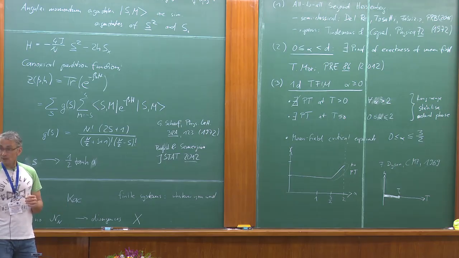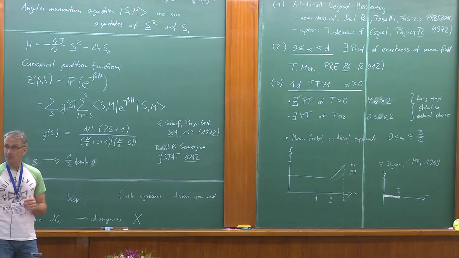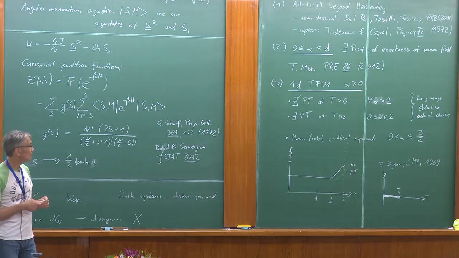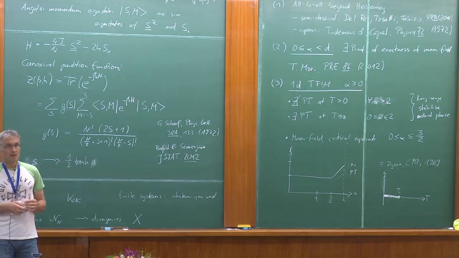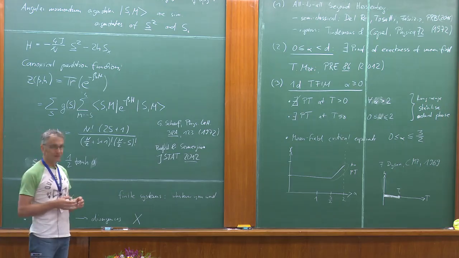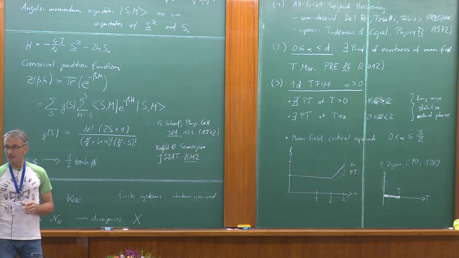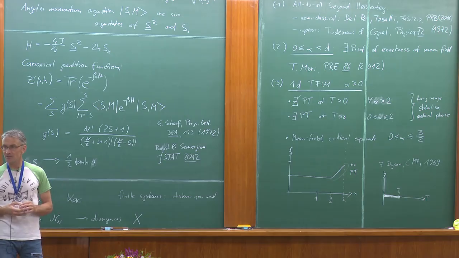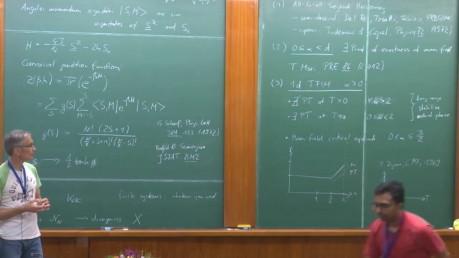But of course, without having the exact solution, you may be able to prove the existence or absence of a phase transition. Do these statements apply to the transverse field Ising model or to a generic long-range spin system? I'm careful with the word generic, but they do apply much more broadly. I would not go as far as to claim that every model does, I wouldn't know. But definitely for transverse field, these things are established. For example, that if alpha is larger than 2, there is no phase transition.